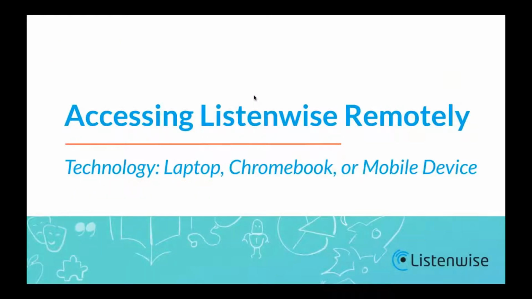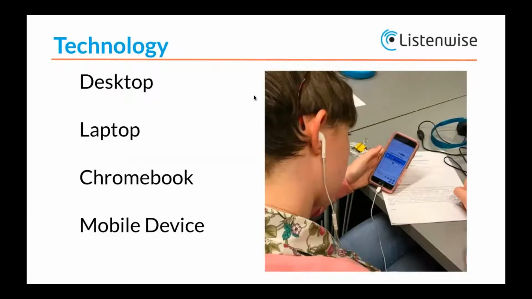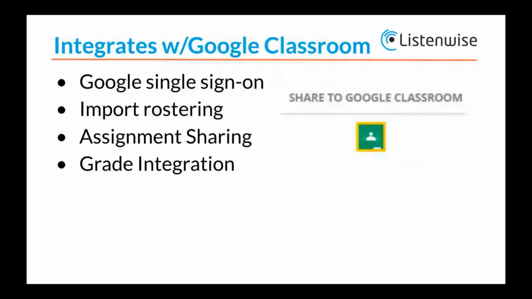So how do you get on Listenwise, first of all? Well, it is accessible on any laptop, desktop, Chromebook, or mobile device. And I want to stress the mobile device here because I know that technology is not equally distributed among our students, and some might not have the same level of connectivity as others. And using Listenwise on a mobile device can pull on data and just be a little easier to access if students are in a home where there are not enough laptops or Chromebooks for everyone to be using at the same time. So don't forget the mobile platform.